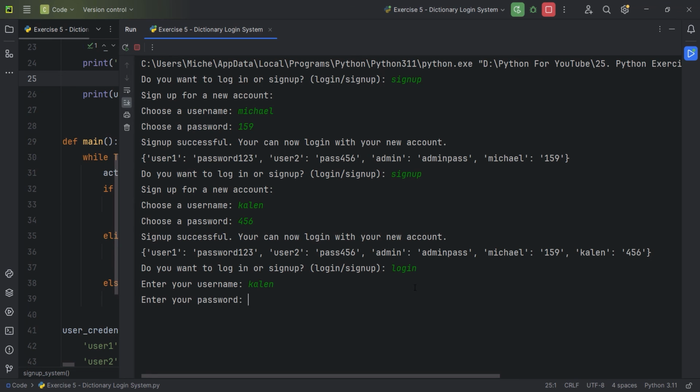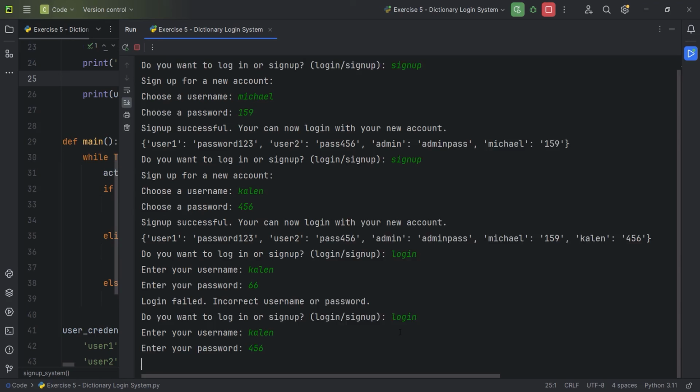Kalen, let's try a wrong password, like 66, hit enter, login failed, incorrect username or password. Boom, there we go. So we log in, Kalen 456, and now you have successfully logged in.